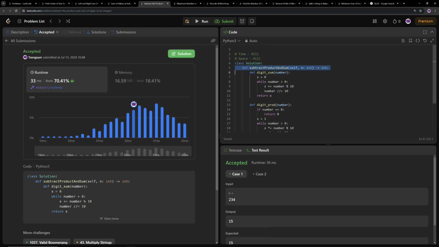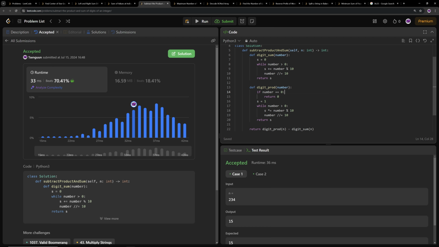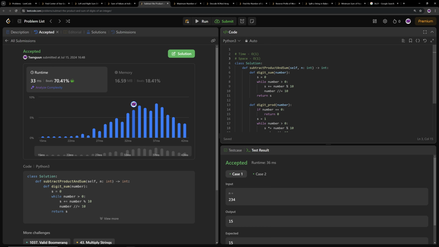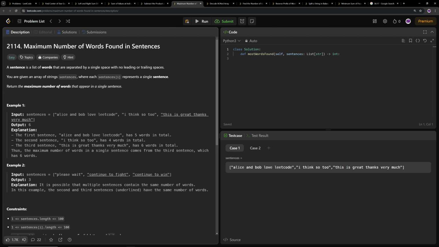Because the number is 32 bits, I think the maximum is 2 billion, right? So 2 billion has 10 digits, so it's a constant 10 loop here, and also a constant 10 loop here. So there's no way it's O of n scaling with the number, so it's just constant operations. Okay, let's go to the next one. We're barely making it on time. Now we should also keep the pace.